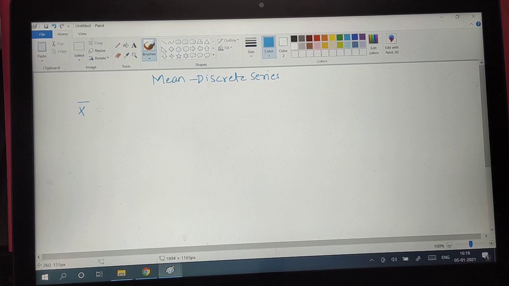So we denote mean using x bar, and under the direct method you have your first formula, which is sigma f into x divided by n. Here x is given to you in the question and also f is given to you in the question. f into x is the product that you get when you multiply both of these values. When it comes to individual series, n changes to total of the frequency column. It is not number of observations, it is total of the frequency column.